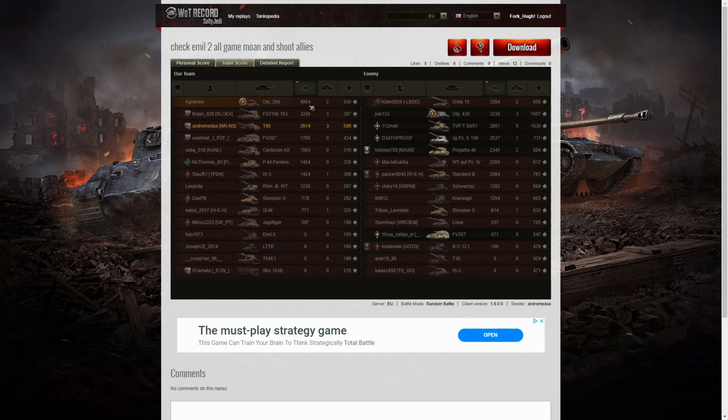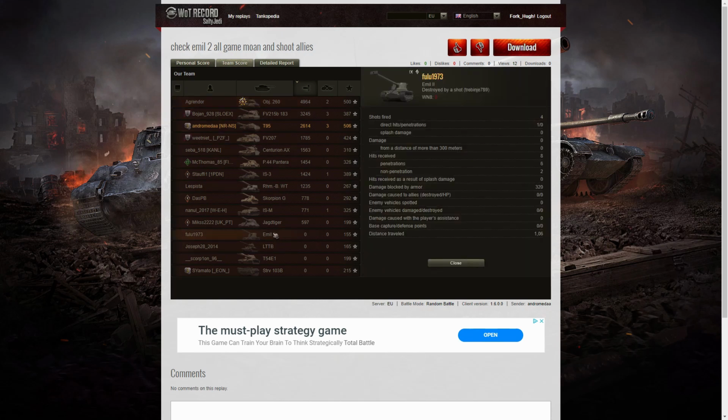But no, all the Emil wanted to do was sit at the back of the map and cry and be a nuisance. Well, yeah, trolls like this person, fulu1973, need to be having a sharp word with. They ought to be told that if they continue to fire on their teammates and effectively interrupt their game, then Wargaming will consider banning them. In this particular instance, all he did was fire on his teammates without any effect.